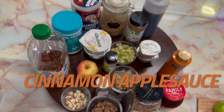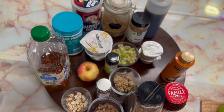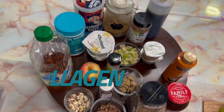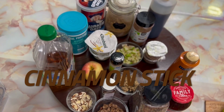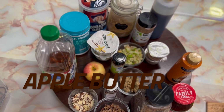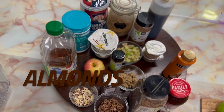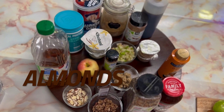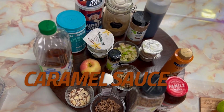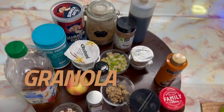Our cinnamon applesauce has vitamins A, B6, C, calcium, magnesium, and potassium. Our collagen has vitamin C, biotin, zinc, and it has amino acids. And our garnish of cinnamon stick is, of course, the same vitamins as cinnamon itself, A and iron. And our apple butter has B6, C, and magnesium. Our almonds have vitamin E, calcium, fiber, magnesium, riboflavin, and it's unsaturated fat. And it's high in protein. Our caramel sauce has vitamins A, B2, B5. Our granola has copper, iron, magnesium, and zinc.